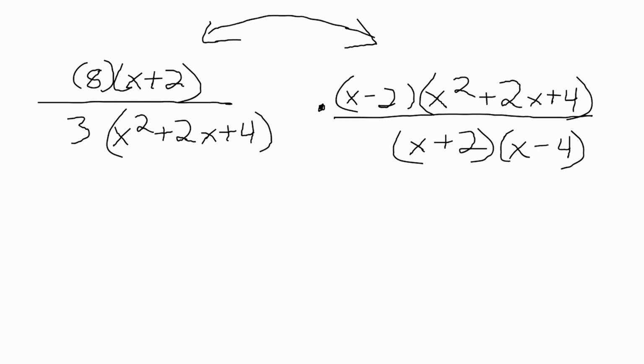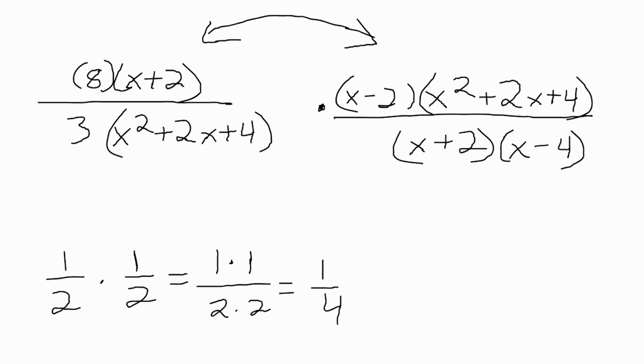Yep. Like if I wanted to do 1/2 times 1/2, that would be 1/4, and I do that from 1 times 1 and 2 times 2. Yep. So same thing here. Let's multiply straight across. In fact, instead of rewriting it, I'm just going to connect them all like this. There you go. Now I can do all of my cancellation over this that I would want.